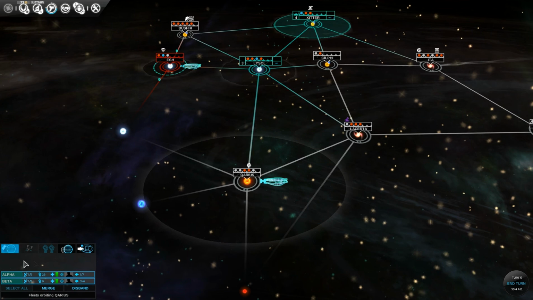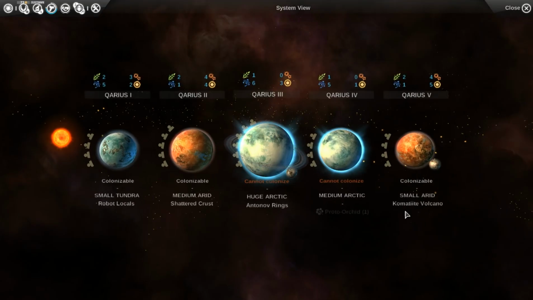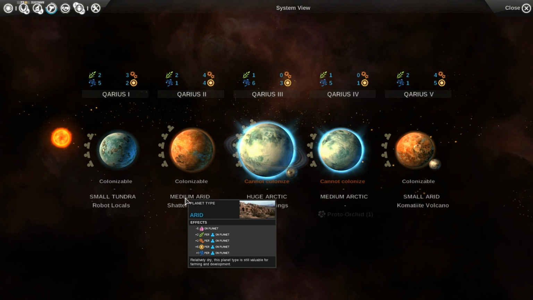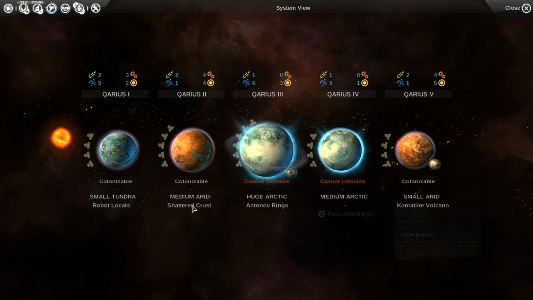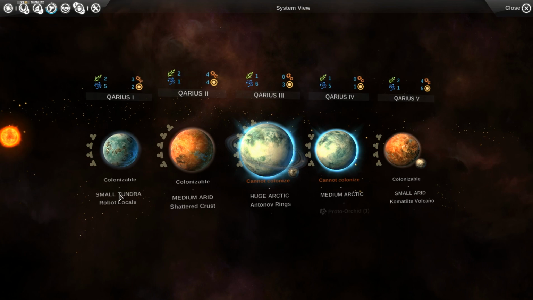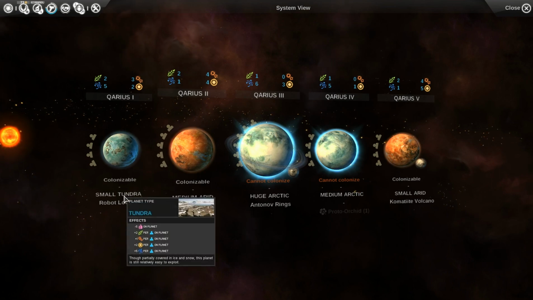What do we have here? Okay, finally, yes, colonize some stuff here. Which one should we colonize? I like the OST. You're both arids, but this one... You know, you both are pretty good to colonize. But... Oh, you got this too. Okay, you're tundra.